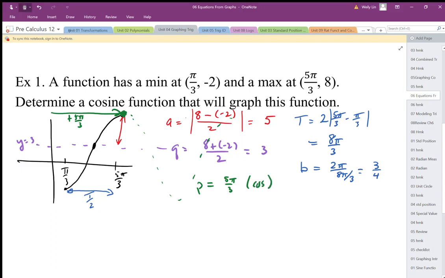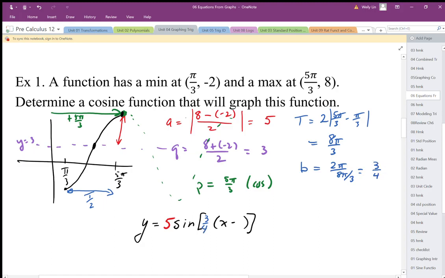Now that I have all the parts, I'm going to put it all together and write the y equals equation for this. The amplitude is 5. So let me just write this in here. Sine bracket. Okay, so we're going to find the amplitude. The amplitude is 5, which we got there. We know that the b value is going to be 3 over 4. That's what we got over here.